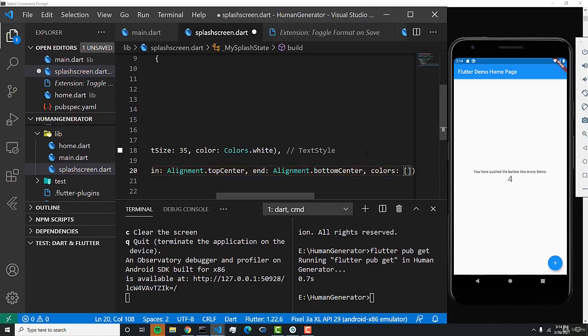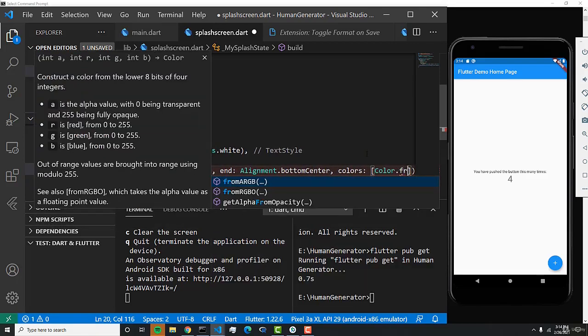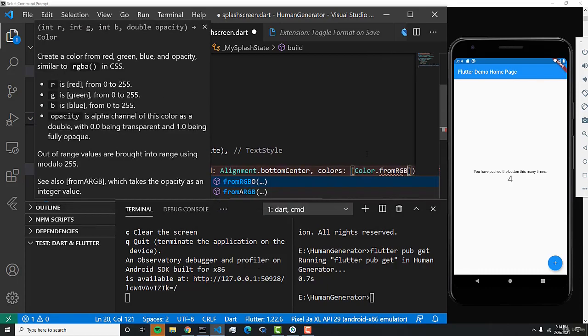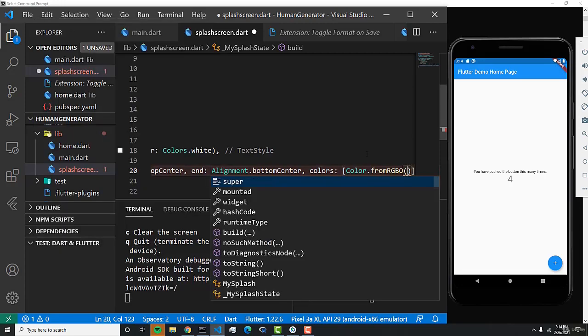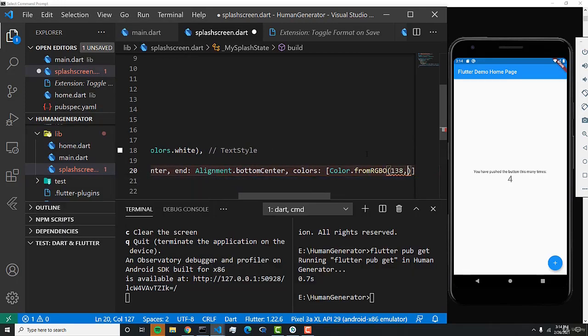And following that, we can pass in a colors parameter. And in this colors, we can list out the colors that we want in our gradient. So the first one will be a Color.fromRGBO. Okay. And we will have parentheses, and we'll do 138 for the first number, 35 for G, 135 for B, and for the opacity, we'll keep it full opacity, okay?